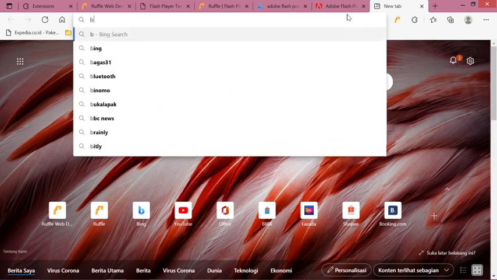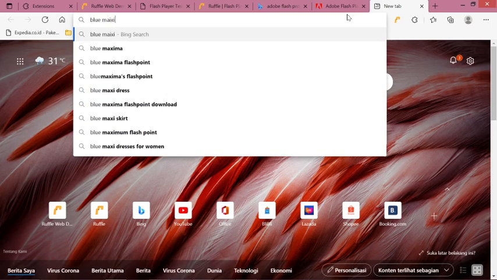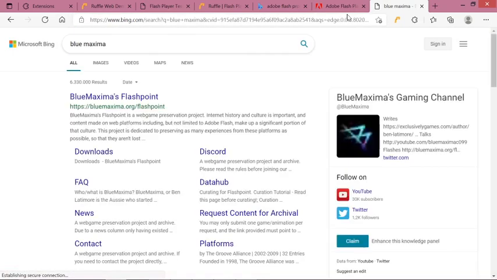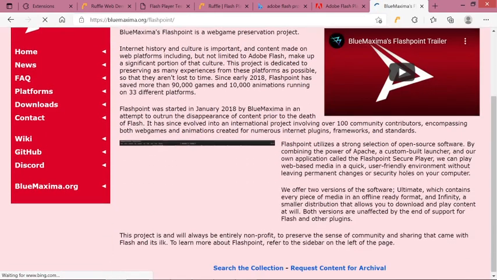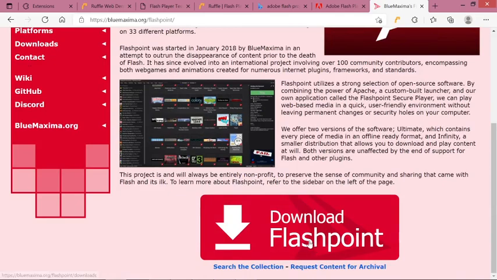You can go to the website Blue Maxima. This is another, the last solution. Click the Blue Maxima's Flashpoint, scroll down and click download Flashpoint.